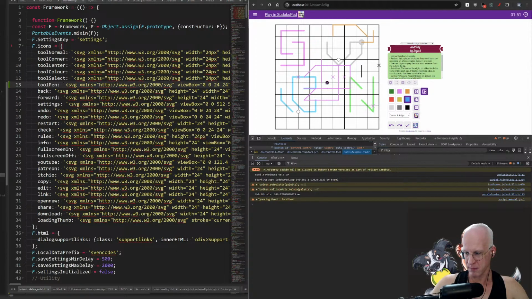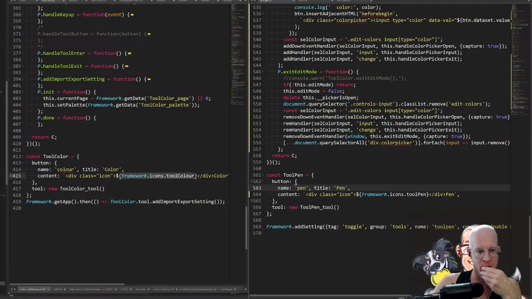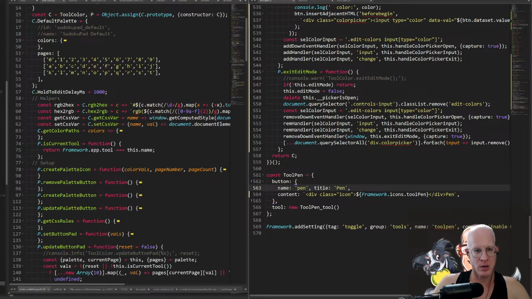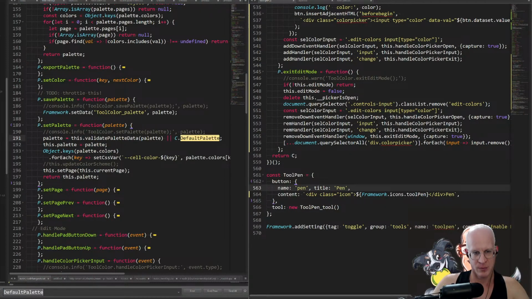Okay. So far, so good. All right. I still don't understand where the default palette gets loaded, to be honest. Set palette. Where does it ever reference this default palette? Set palette.